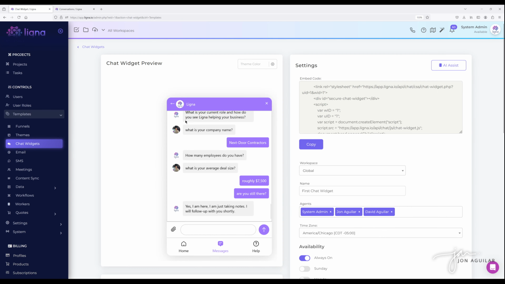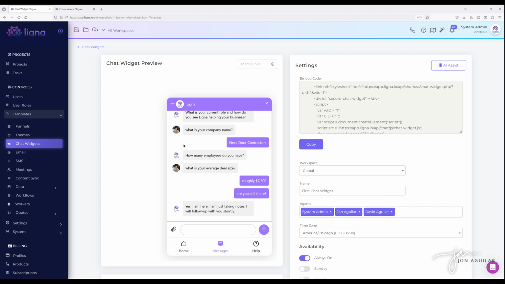This AI Assist module though will respond automatically, obviously, as your AI assistant to any net new chats that come in. However, you can take over those chats at any moment, and then AI can even help when you're taking too long to respond. So I'm going to show you how that works.